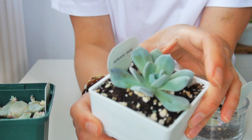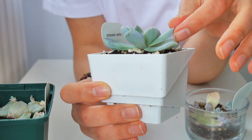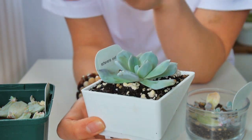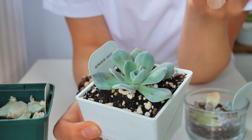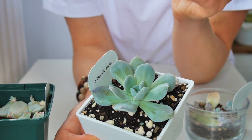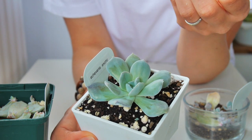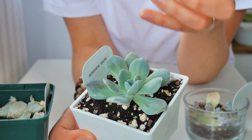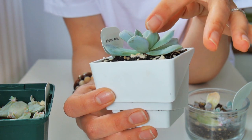So I'm going to show you again the mother plant when it was whole in its original state, before I removed quite a few leaves to propagate them. It was this beautiful color that I described, and unfortunately during the very sunny few days, it got sun damaged. It's not sun stress, but sun damage, and you can see the damage on the leaves.